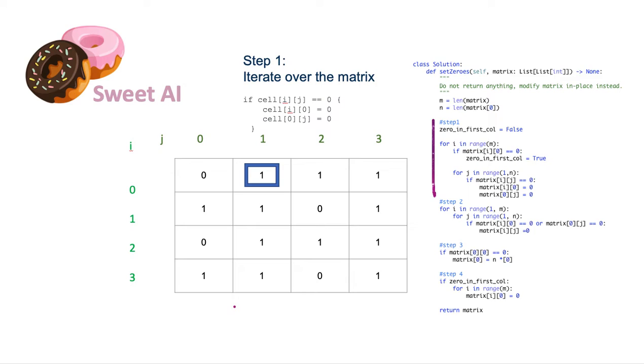Okay, here is the first step. As I mentioned, we are going to iterate over this part and this part. But what we are looking for here is just to see if there is a 0, and if there is one 0, that's enough for us, because we know we are going to set the whole column to 0. So for that reason, we are going to use a flag, and we are going to set that flag to false. While we are iterating over the matrix, we check every single cell, and if it is equal to 0, we change that flag to true, and that's about it.